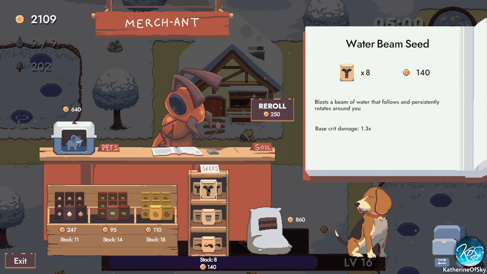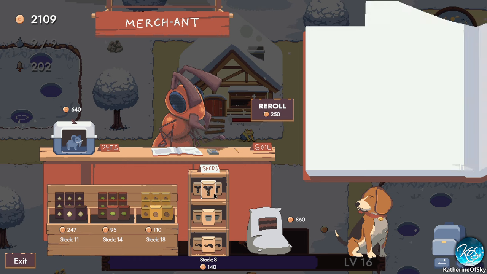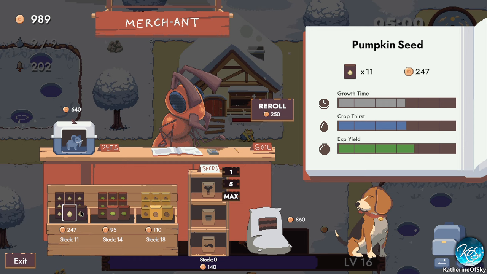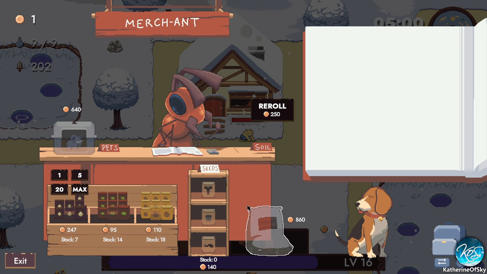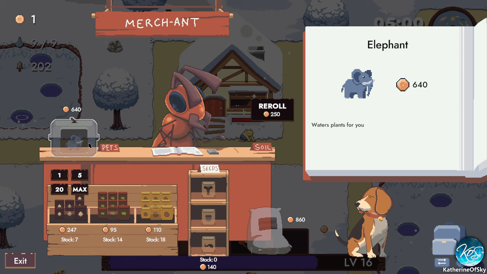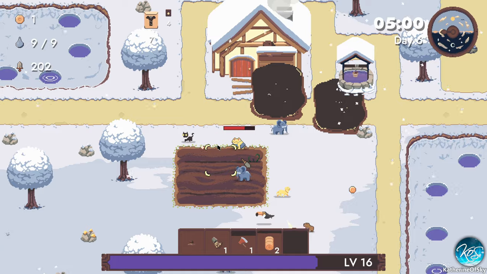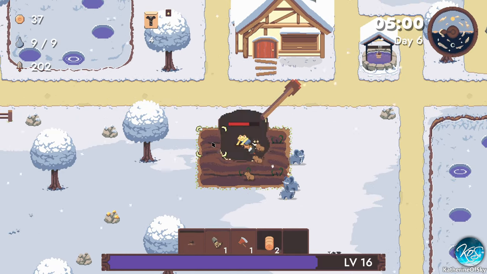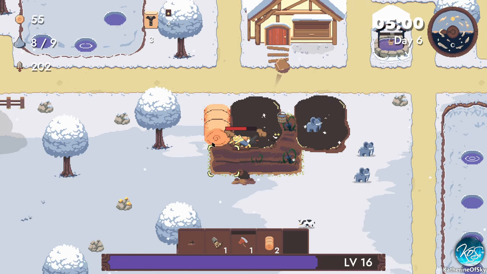Hello. Water beam. Blast a beam of water that follows and persistently rotates around you. Oh, that sounds really good. Let's take that. We shall take this. Okay, and XP. Let's go. And wow, that was... I didn't get a pet! Oh no! Oh no, I forgot to get the pet. Oh, my bad. My really, really bad. And they don't come every single day, so that's even worse.